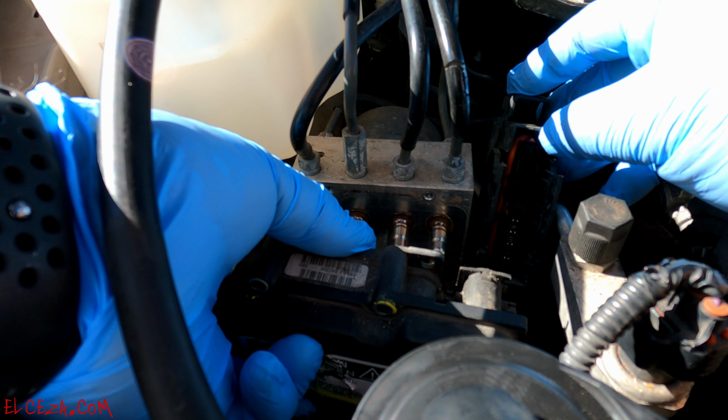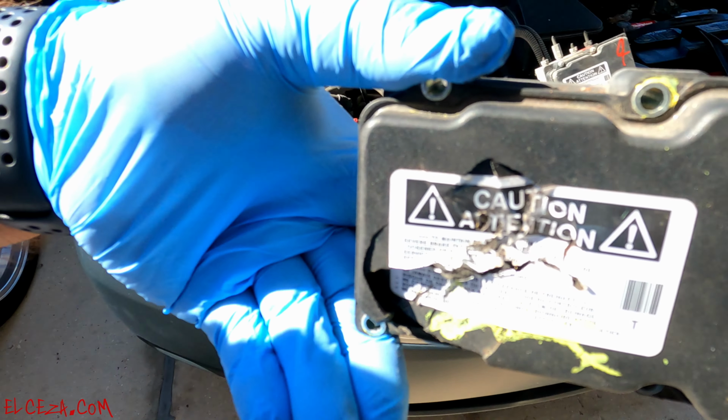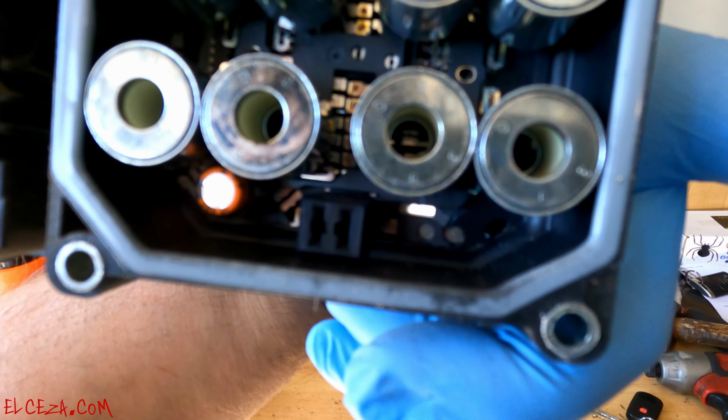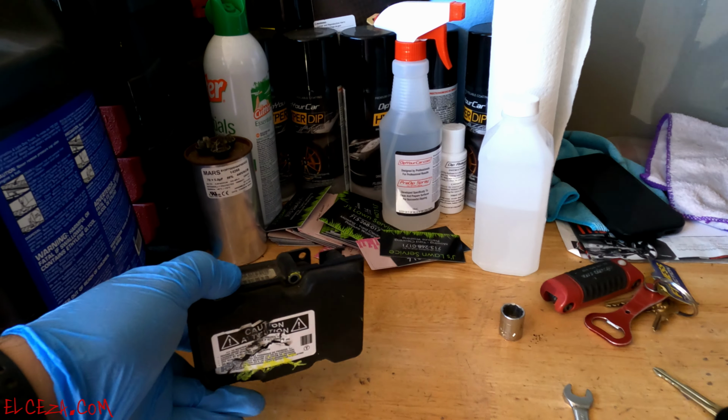There it is. Yeah, see, it's got all these circuits in there. Yeah, so most likely something got damaged on the front sides. It looks like it's moved and pushed in. So let's go ahead and replace that piece.